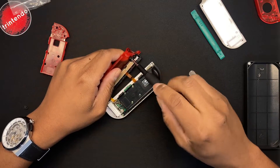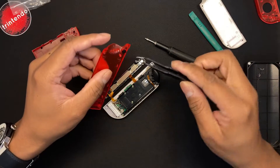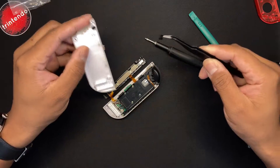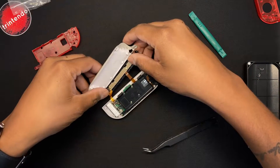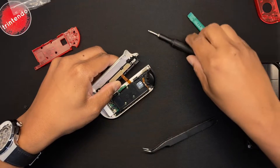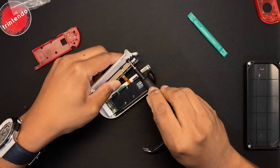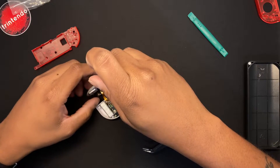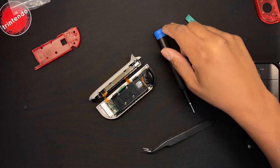From here, we're just going to remove the back plate. I'm not replacing my SL and SR buttons — if you wanted to do that you would have to go another step and remove the ribbon cable. For now I'm just removing the back plate, removing the eject button from the last shell and putting it onto the new one, then putting the screw back. I'll maybe do another video where I replace the SL/SR buttons, but for this video it's not that important.